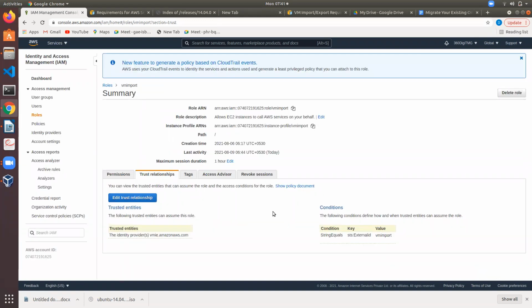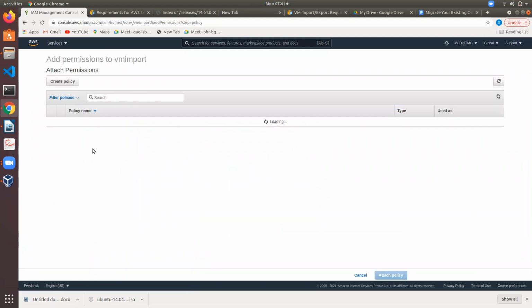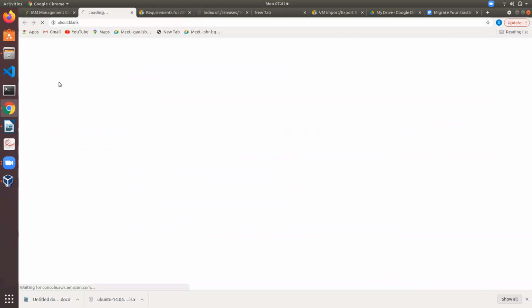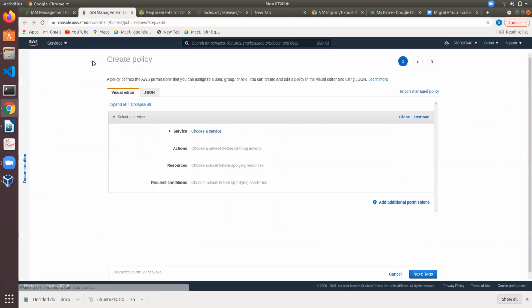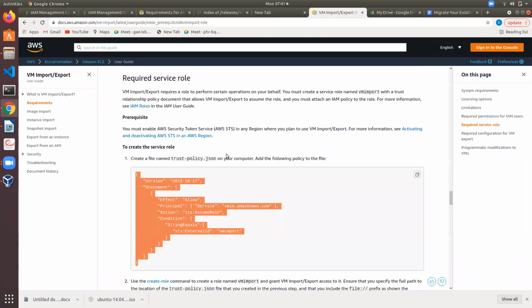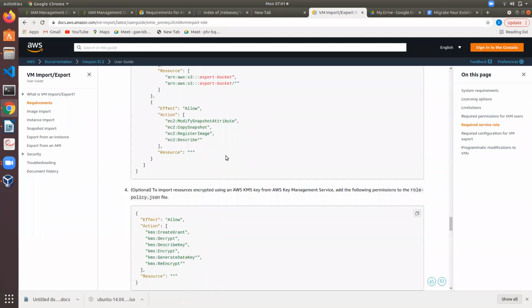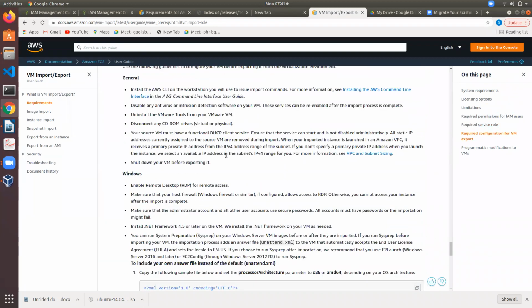After giving this trust relationship, we will update permissions, that is policies, attach policies, create policy. Here also in the same document we have the user policy, IAM policy. I have to come back here under requirements only.